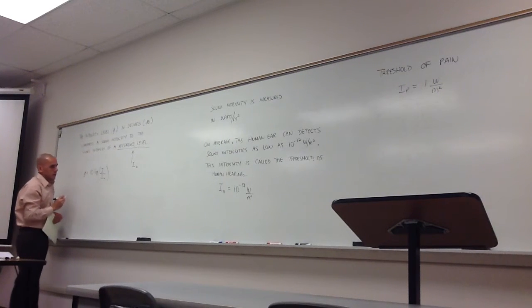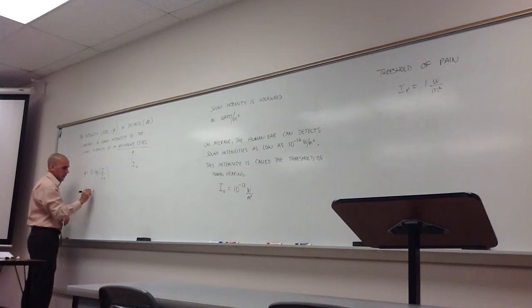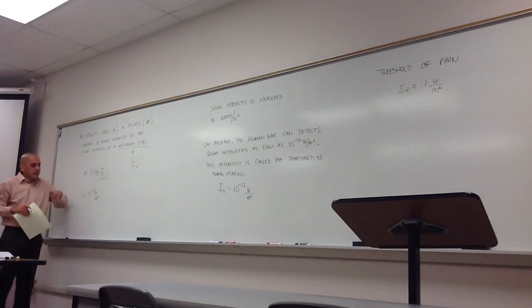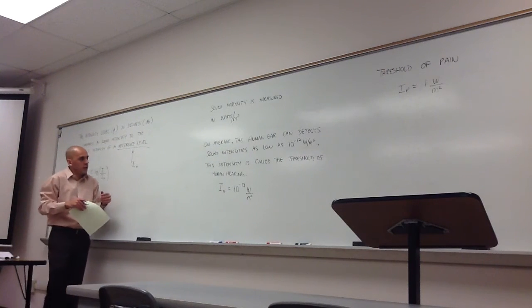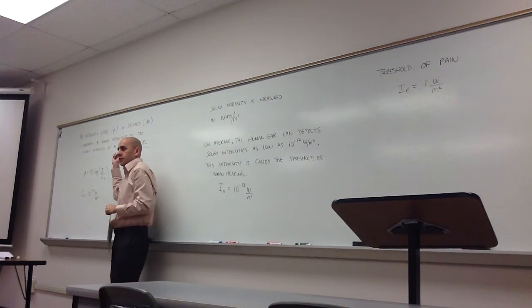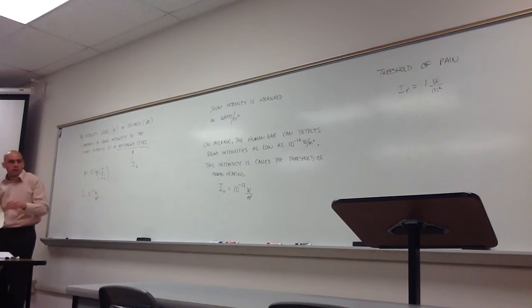over I naught. Where in general, we're going to use the same I naught we've been using before, the 10 to the minus 12 watts per square meter for the threshold of human ear. It doesn't have to be this value. This could change if your reference level, you want it to be something different. If you wanted to compare to the reference level of the threshold for a dog's ear instead of your ear, then you could.